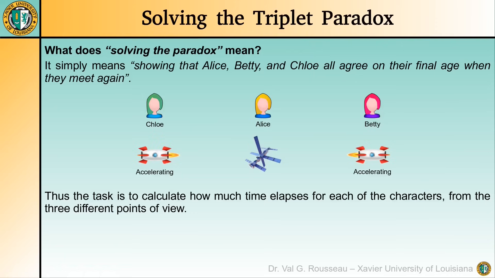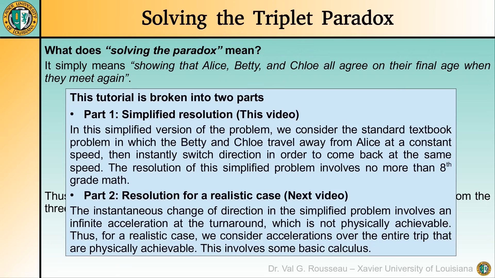In order to show that, we must calculate how much time elapses for each sister and show that the result is the same no matter from which sister's point of view we do the calculation. I propose here two different types of resolution. In this first video, we focus on the standard textbook problem in which the travelers move at constant speed with respect to Alice during their entire journey, except at the turnaround where they instantly change direction. This is not very realistic, but it can be solved using no more than 8th grade math and provides useful insights. Then in the next video, we will solve the problem in a realistic case involving an acceleration that is physically achievable, using only basic calculus.